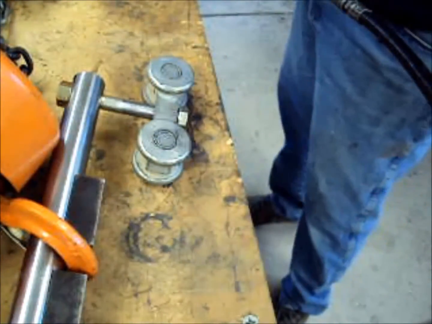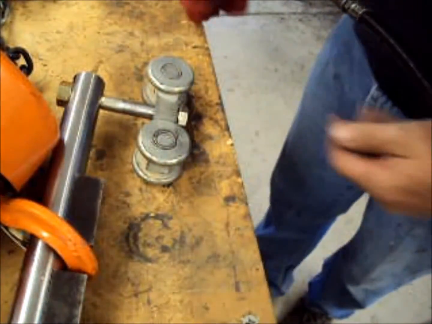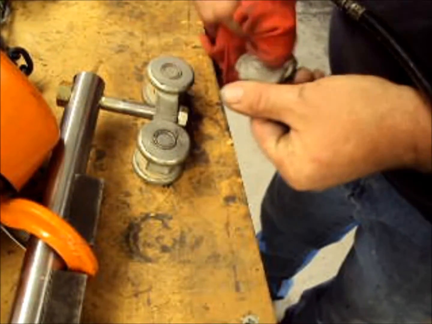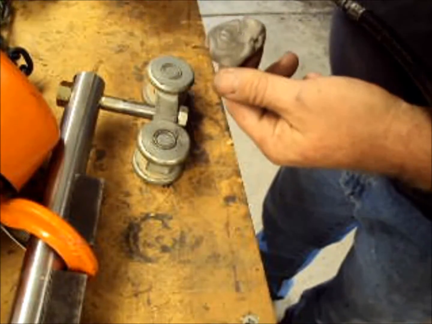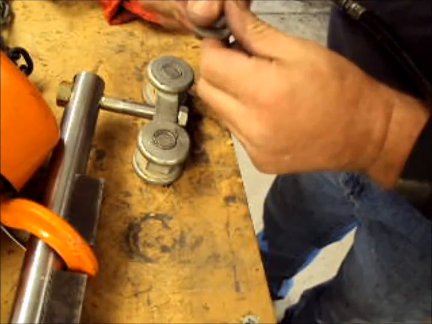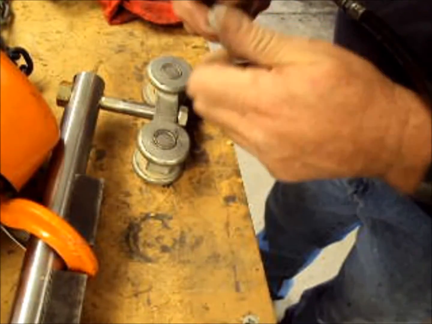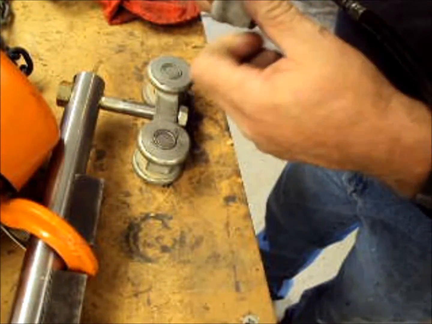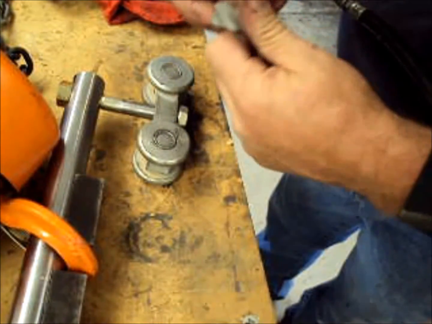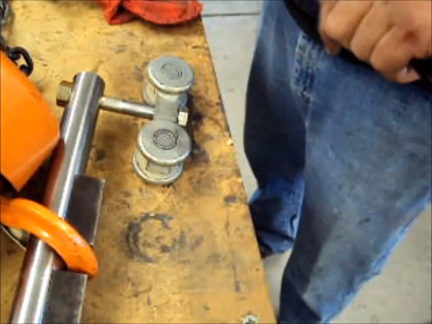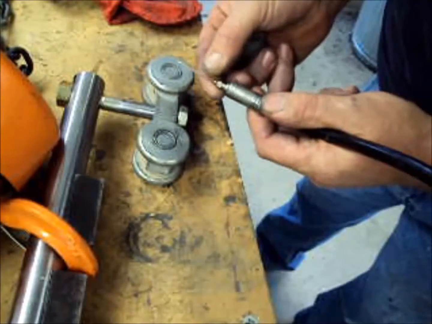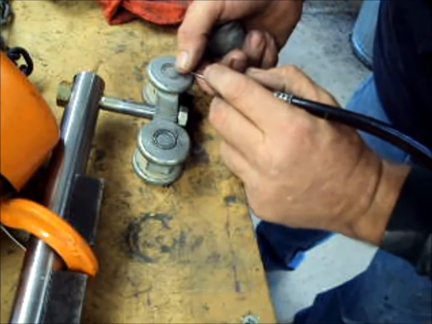Actually, I can even wipe down this silly putty too if you got any little bit of grease on there or something from the previous bearing. Just kind of fold it back into itself and get everything mixed. This stuff is cheap and readily accessible. Actually, if you got any buddies in the HVAC industry, they use this to glue ductwork together with, and it comes in very large rolls. It's called butyl rubber mastic.